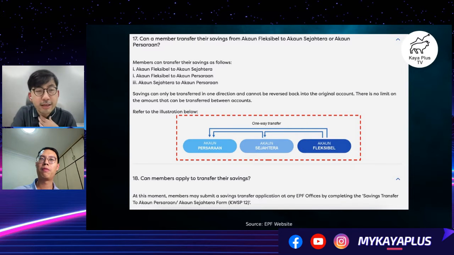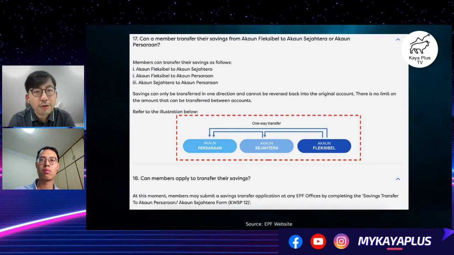So another thing that you will be asking is, if let's say you're not interested at all in this account three, you want to make sure all this fund is safe for your retirement purposes, technically you can do some sort of movement. You can see the one highlighted is basically how it works. It's always a one-way transfer. You can only go from account 3 to account 2 or 1, or account 2 to account 1. As simple as that. One way. You can't move the other way around.